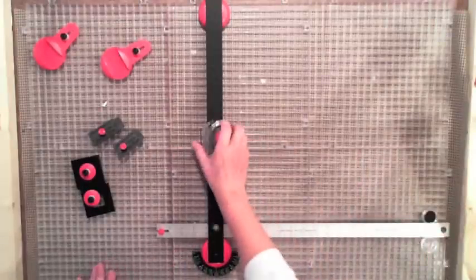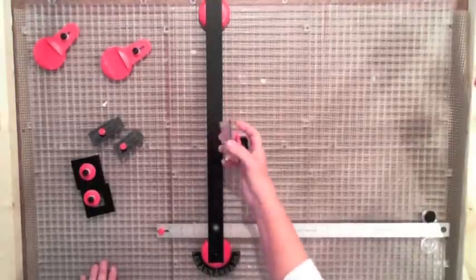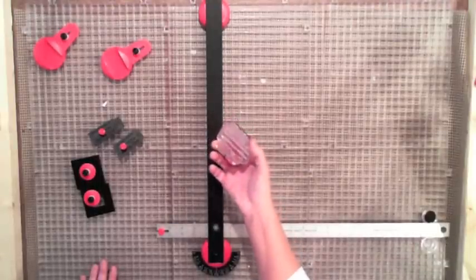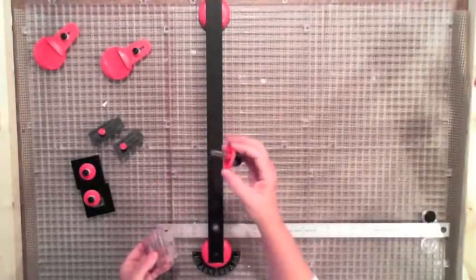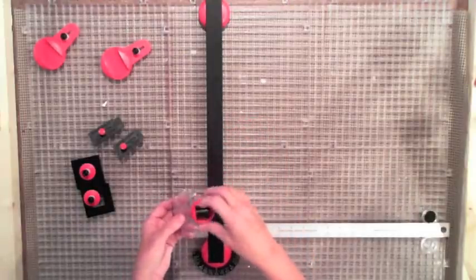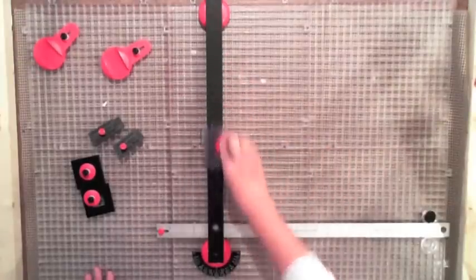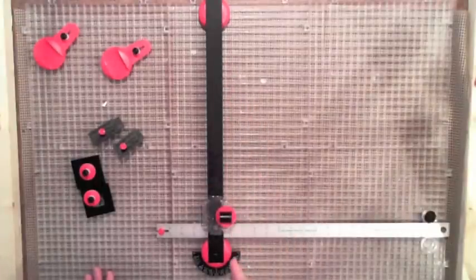The last part of this system is the flying beetle. The flying beetle is a separate unit that is used for cutting the glass. It actually has a cutting head built into this device, and basically the system is built on the idea it's like a paper cutter. So you're just going to slide down the bar and slice your glass.